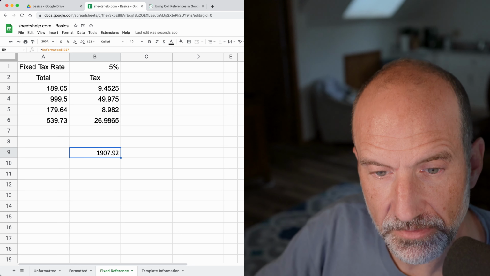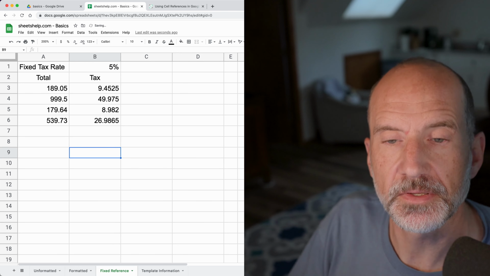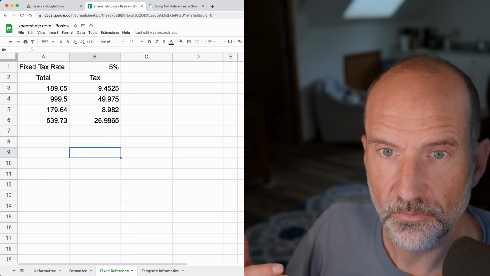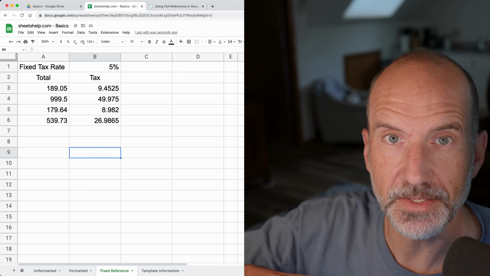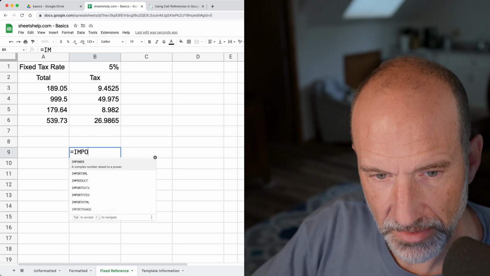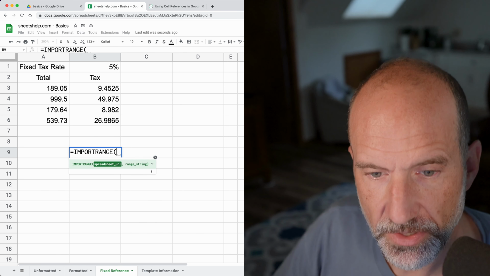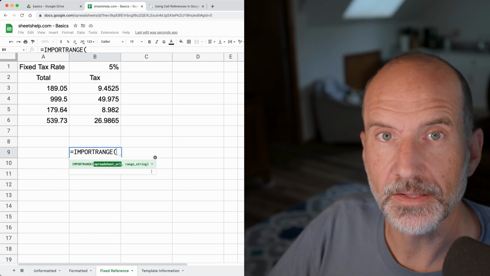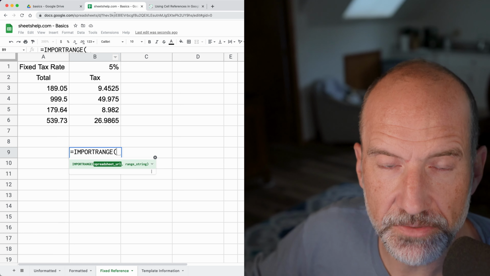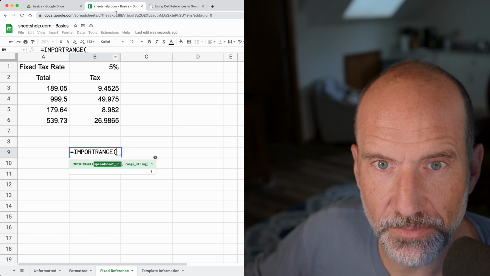All right, and the last way to do a cell reference is something called import range. And that's how you reference a cell that's in a completely different file. So there is a formula that you need to use to do that called import range. And it takes the URL of that other spreadsheet. So that's the letters and numbers that you see in the address bar.